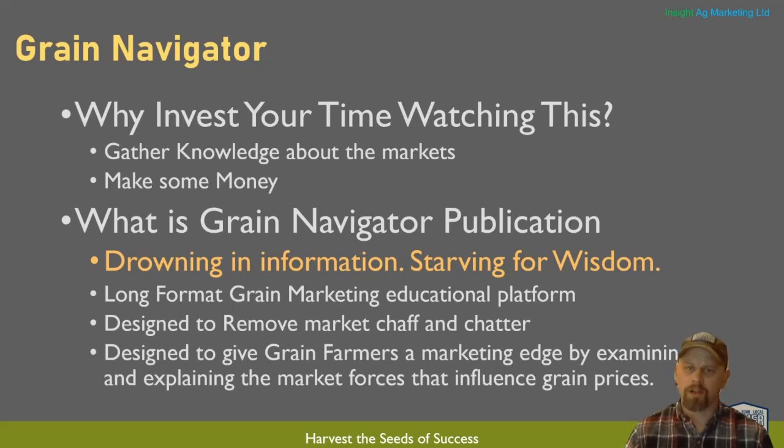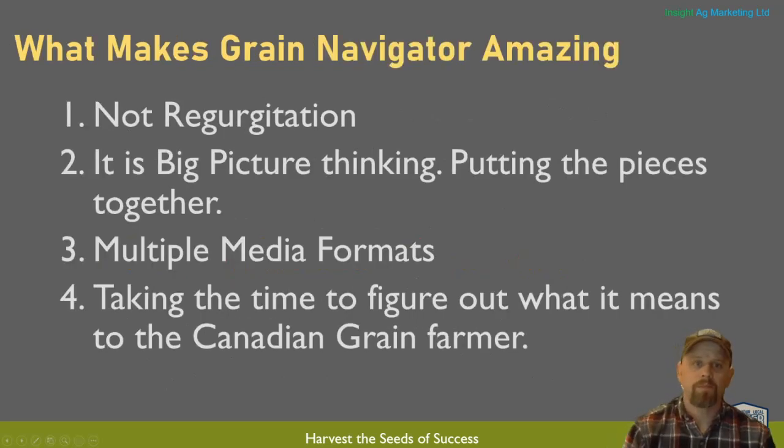So the point of this is, it's a long format grain marketing educational platform. It's designed to remove the market chaff and chatter. It's designed to give grain farmers a marketing edge by examining and explaining the market forces that influence grain prices. It's not regurgitation. We're not out there regurgitating Google alerts or anything like that. This is big picture thinking, putting the pieces together in multiple media formats. It's taking the time to figure out what all of this actually means for the Canadian grain farmer. It's quite a bit different here than it is in the States. So what does that report mean to you?